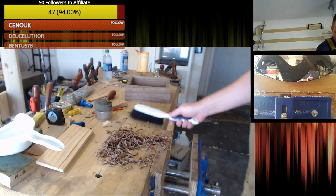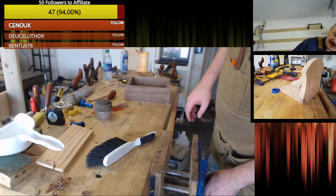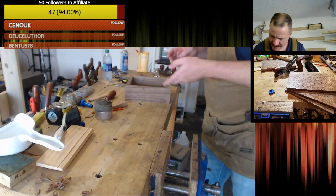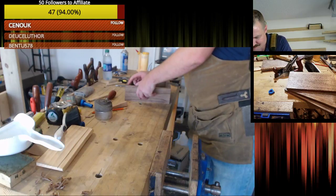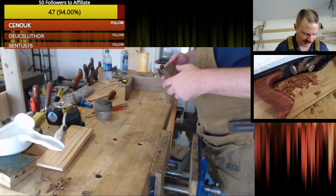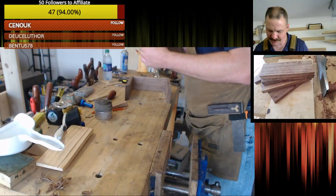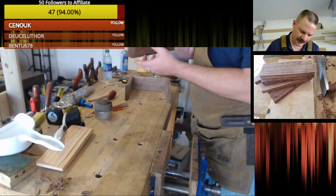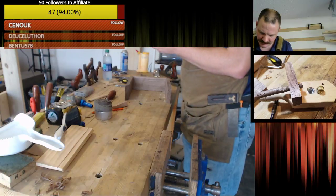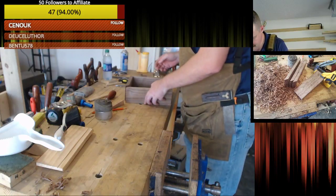I thought I was going to be doing the splines on here, so I'm going to do faux dovetail splines. But I don't think I'm going to be ready for that just yet, because that's going to be one of the last things I want to do. Let's see, how do I explain this? Make sure I'm getting the face. So, which is my reference edge? Is this my reference edge? That's going to be the reference edge. Right?